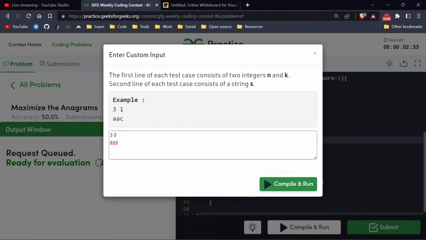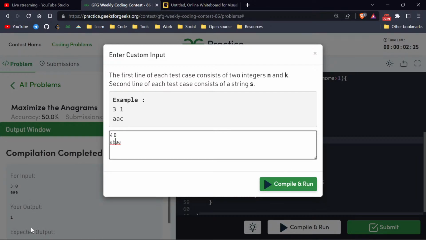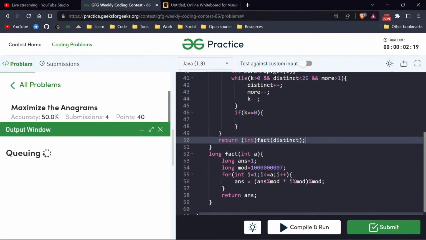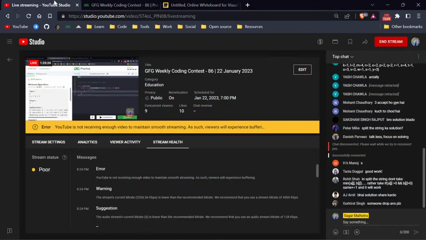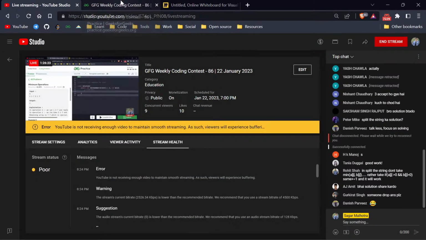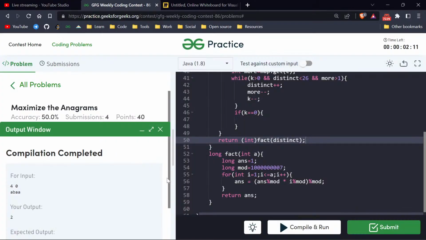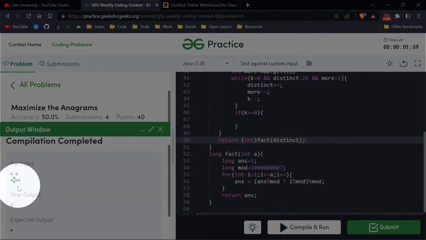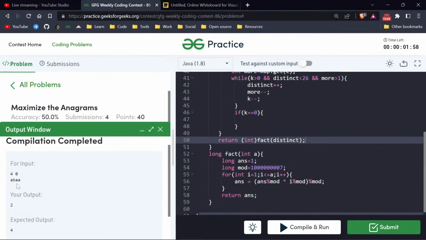Let me just write here a more complex example. If we have here B, you can see here the answer is 1. You can see the answer is 2 now, and that is because of the permutations of this B. So how many places can this B be? B can be here, and so this is our first permutation.